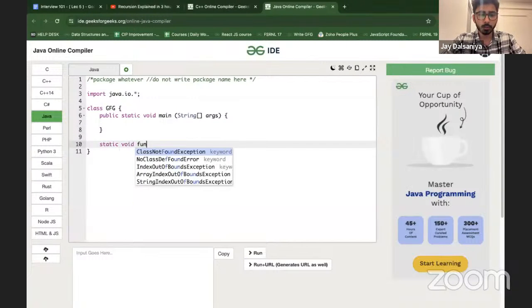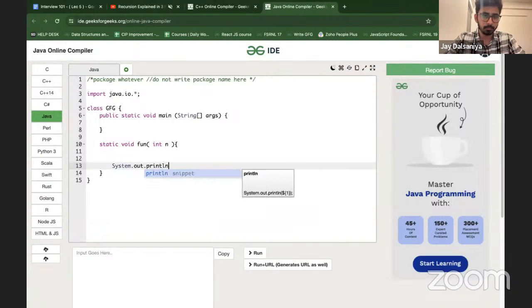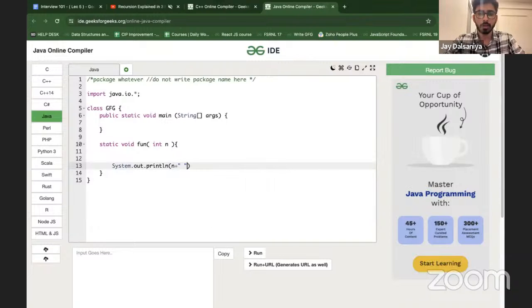So I'll be writing a function, and that function will be taking a parameter n. And I just want to print the values of n, right? So whatever is the value inside the function, I'll just be printing it. And then I'll simply be calling the function again with a smaller subproblem.